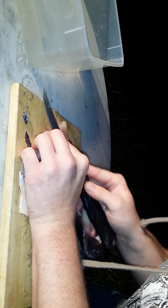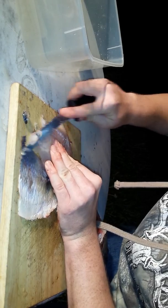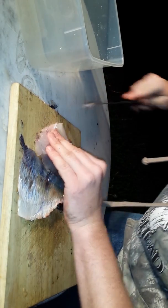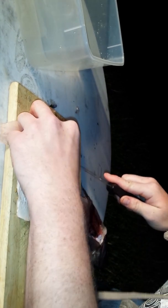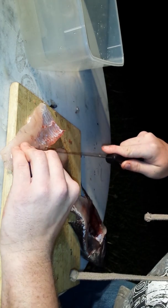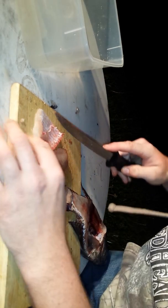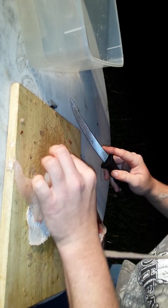A little fish flopping over here, still alive. Get this little piece over here. That's good enough for me. Nice piece of meat. You want to feel for the ribs, too. Nobody likes eating ribs. Just make sure you didn't miss any.